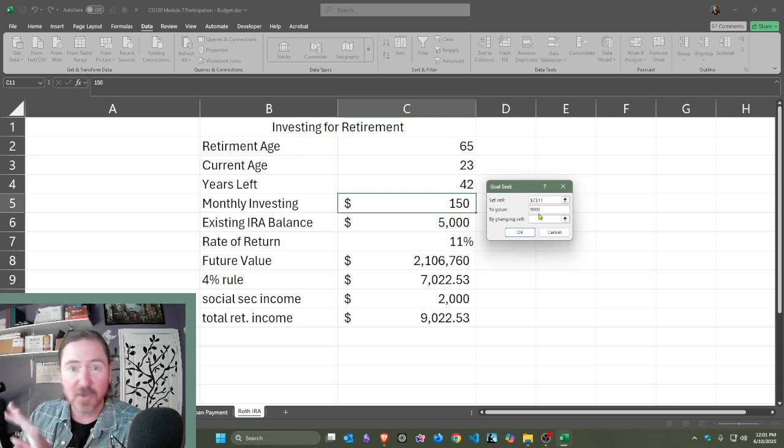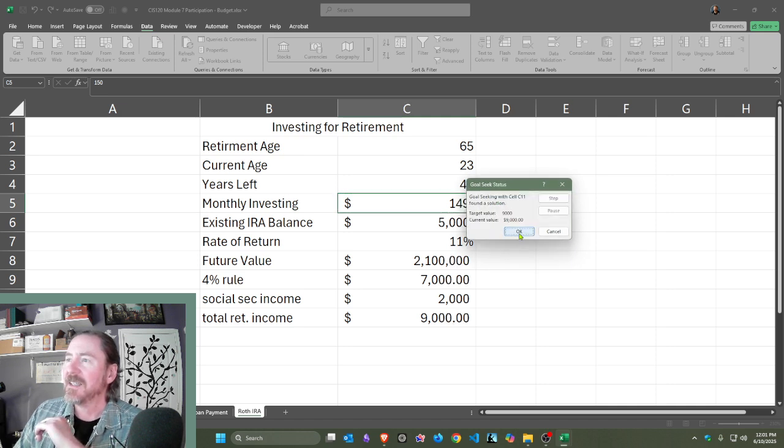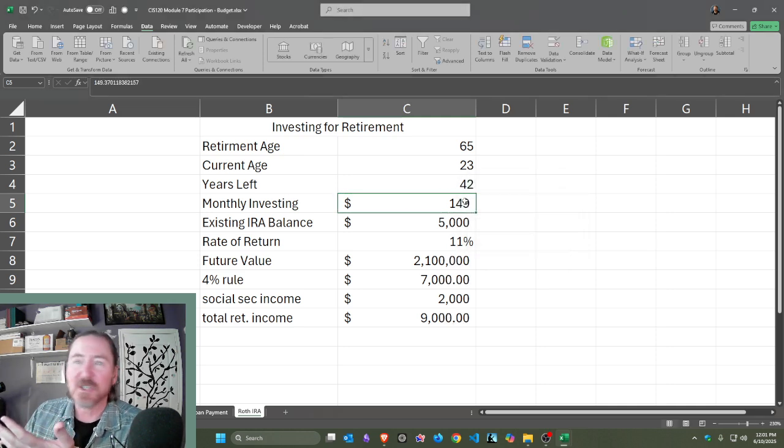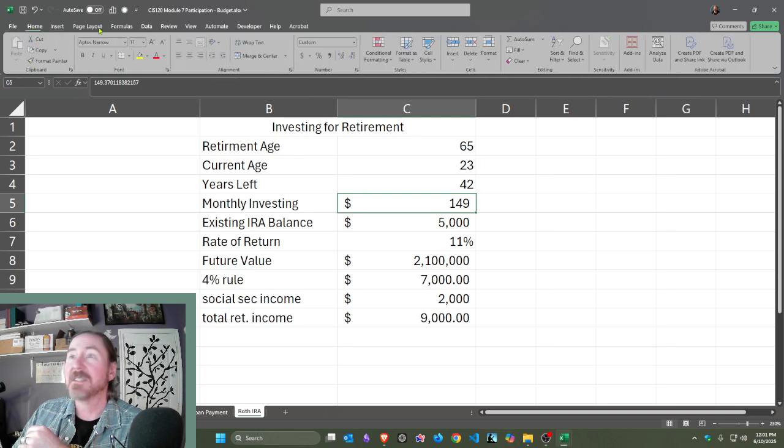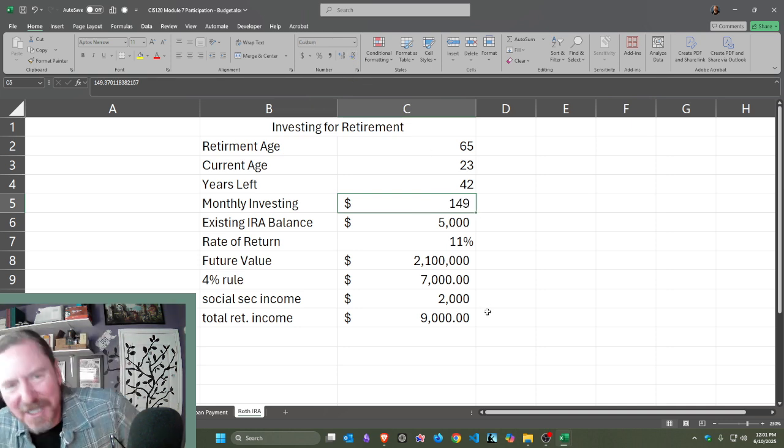No dollar signs, no commas. And I want to change my monthly investing amount. I'm going to click OK, and I'll click OK, and I say, oh, I need to save 149 bucks. Now, if I was showing some decimal places, I need to save $149.37 per month. All right, fair enough. Well, let's change this up.